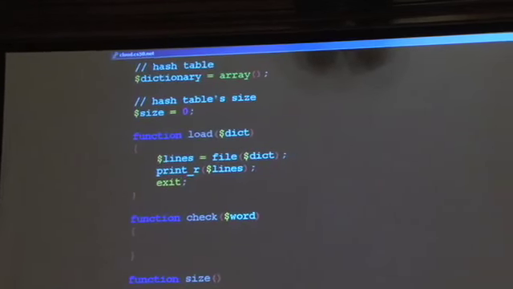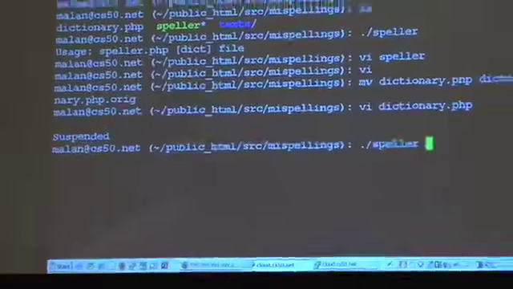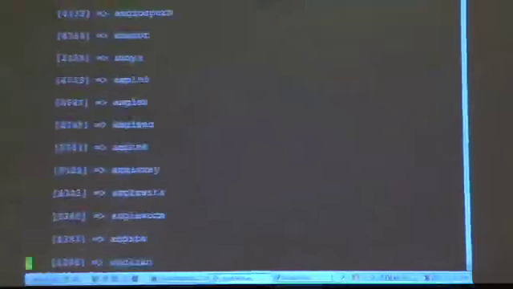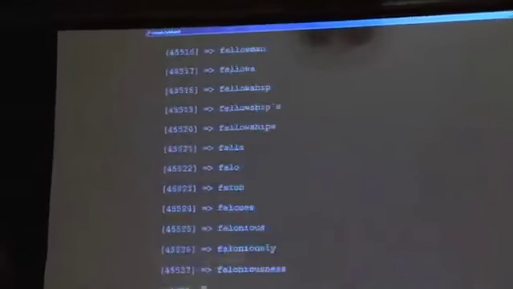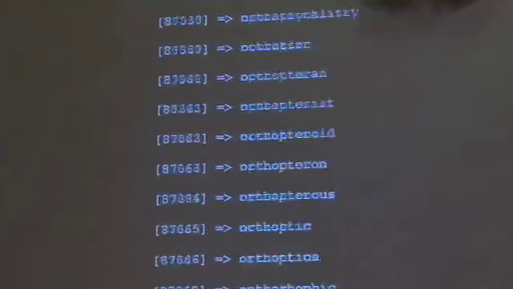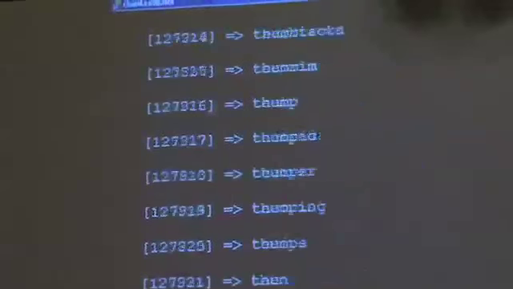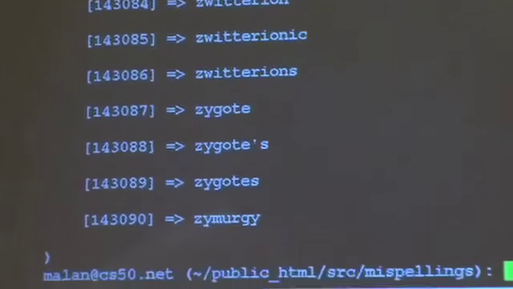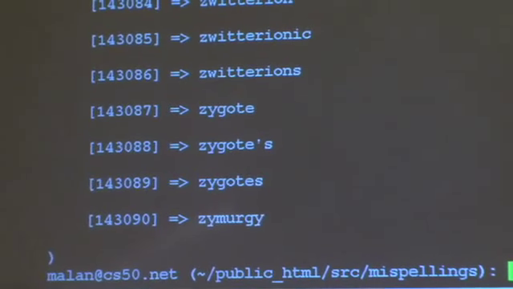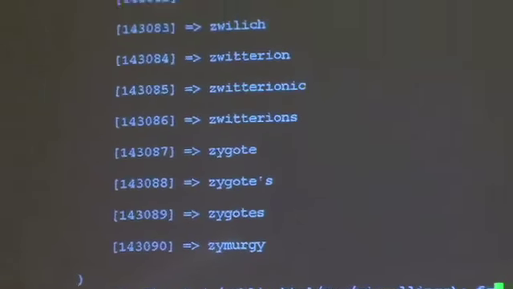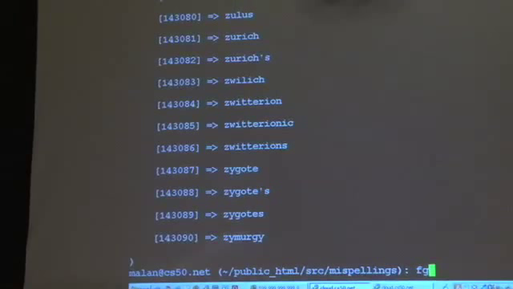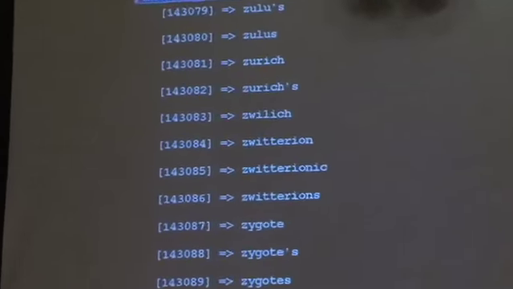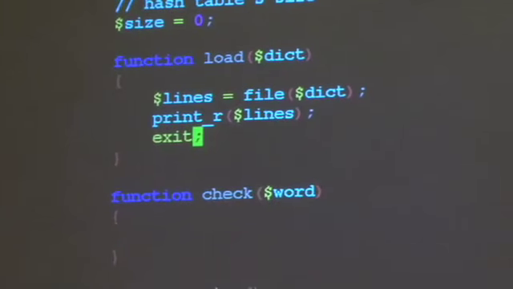So let me go ahead and save this. And let me go ahead and run Speller on a very small file, something like the Ralph Wiggum quote, and hit Enter. And in fact, that's what I see. What you're seeing being spit out again and again, because I'm recursively printing the array, is a list of all of the words in the given dict file, in that default dictionary. And you probably remember at least the last one, if you ever saw these things flow on the screen. Also, there's a weird artifact here, whereby there's a space between every line, and that's because there are new lines in the file. But we'll deal with that in just a moment.